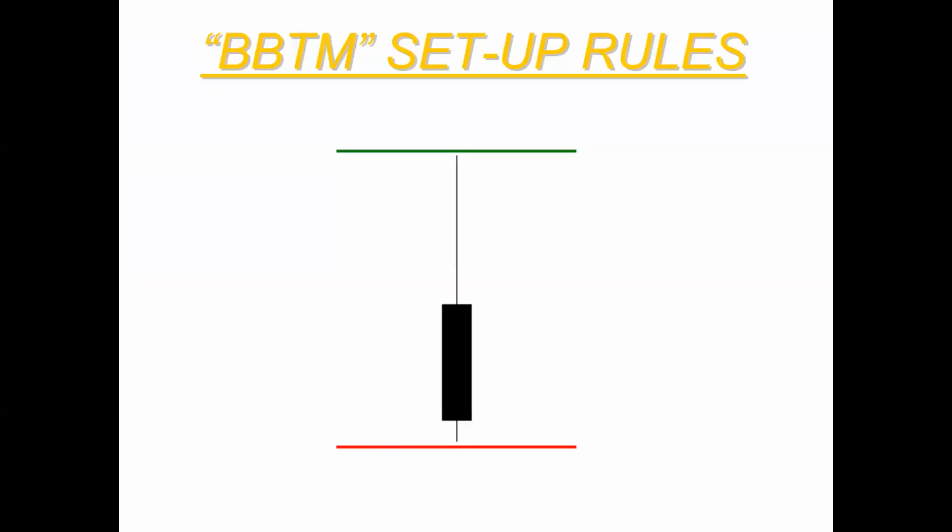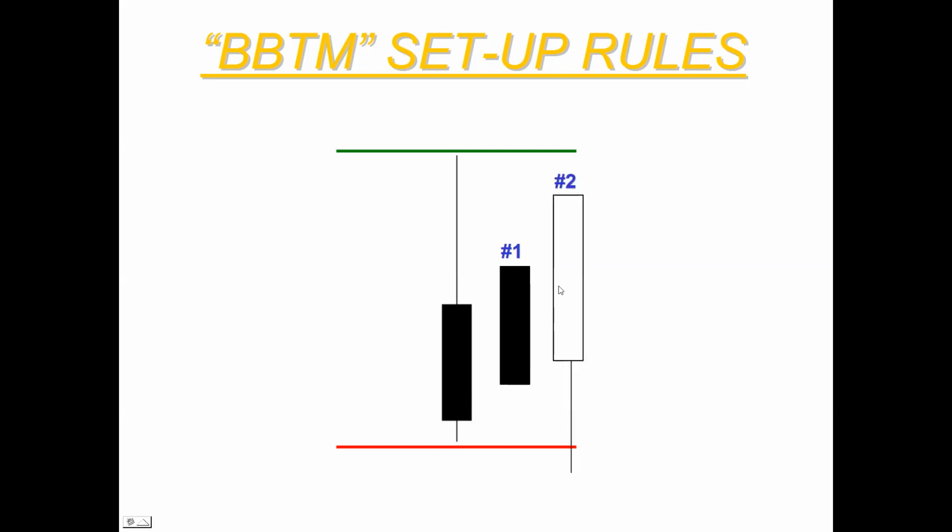So as we look at this generic bar, once again, that is our display. Now, the first bar after that, as you can see, is a down day. It makes no difference if it's an up or down day, but where's the close? Well, it closed right here, right? So it's within the range of the upper and lower. And now we see our second day, and the second day went up. Doesn't matter, but where's the close? Well, day number 2 closed within the range of the upper and lower.